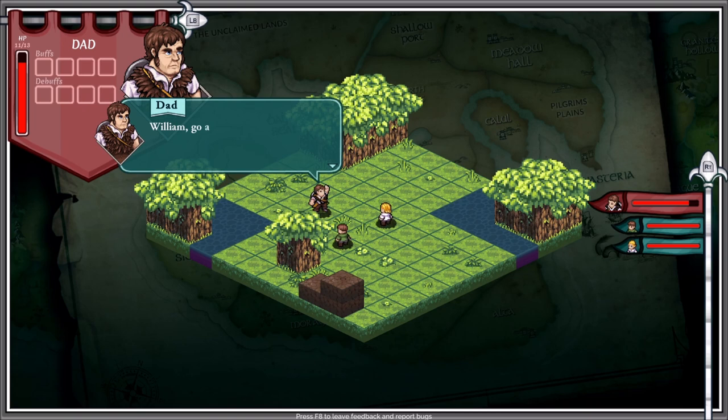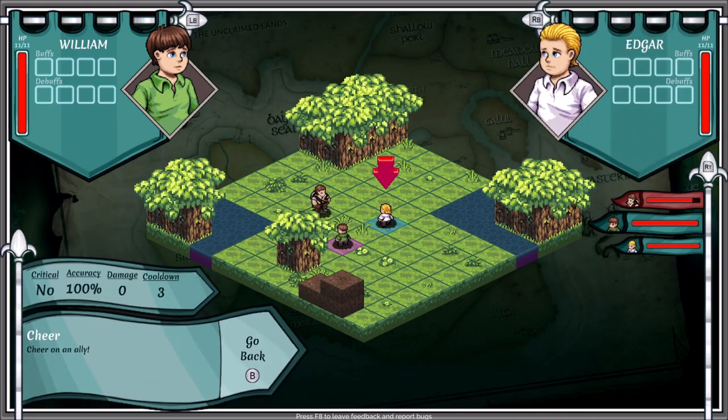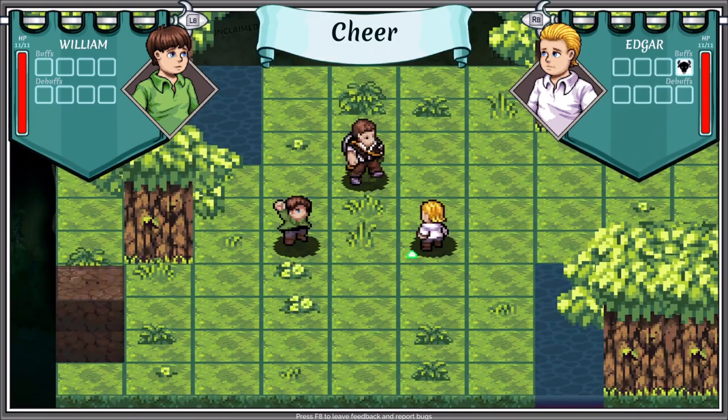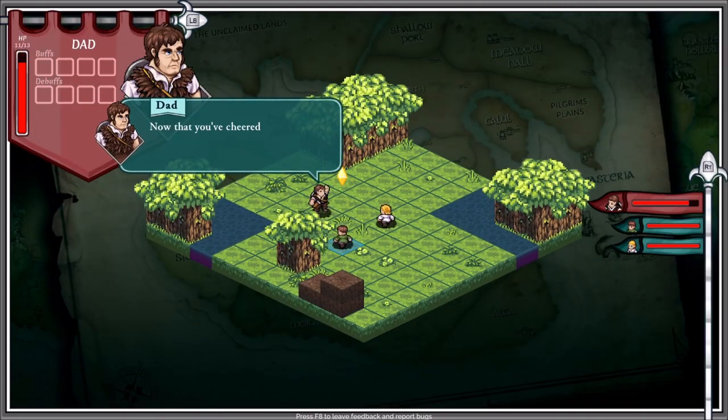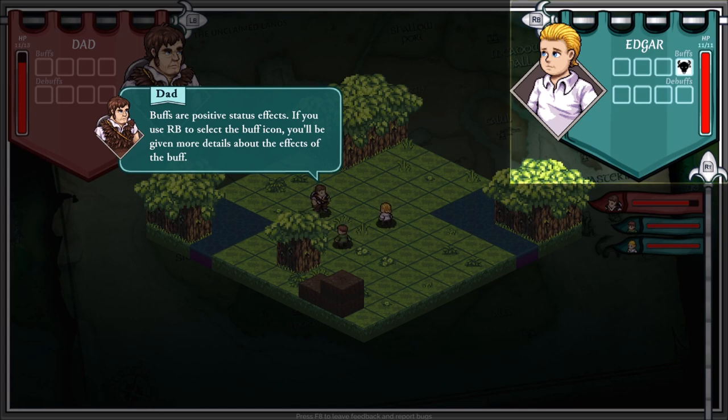It's fair. William, go ahead and cheer on your brother for that good throw. All right, Dad. Here you go, Edgar. You're so cool! Yeah, I am. Now that you've cheered on Edgar, select his tile using the left stick to see the buff you've given him. Buffs are positive status effects. If you use the right bumper or R1 to select the buff icon, you'll be given more details about the effects of the buff.